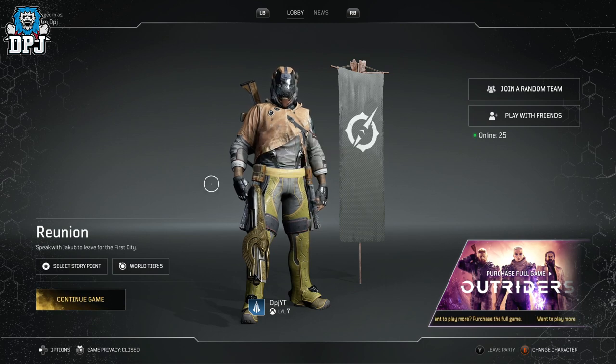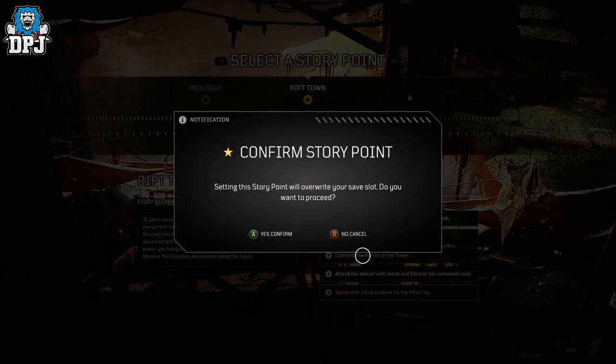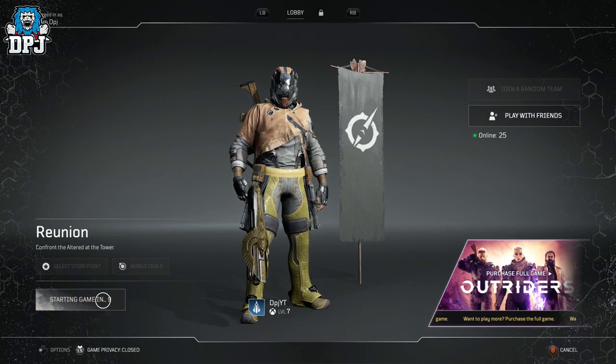Now, before we get into this, you need to make sure you've completed the demo, whether you're a level 6, 7, whatever, and you have world tier 5 unlocked. Once you've completed the demo though, you can come back to the lobby menu and restart, select any story point and go back and farm it. So you want to do it from this right here, confront the altered at the tower. So click that, press A, confirm, load this bad boy up, and in this farm you can farm 5 chests. Then just rinse and repeat this process, which I'll do with you today in this video.